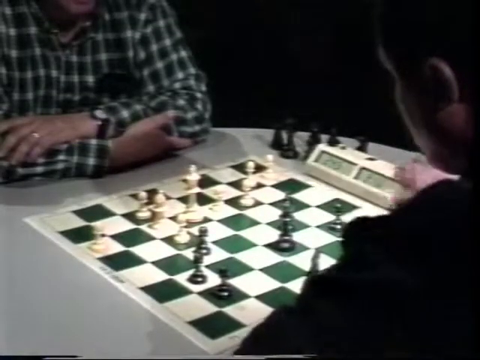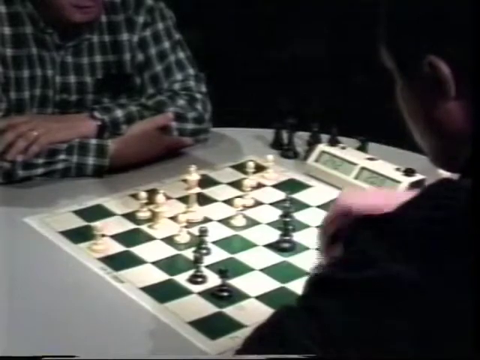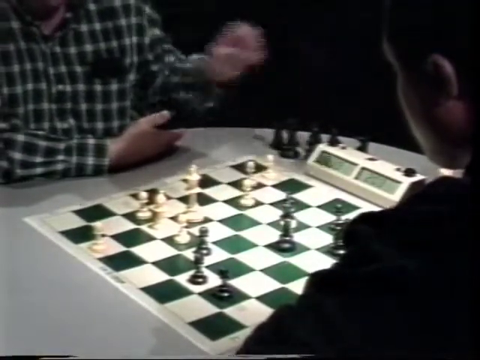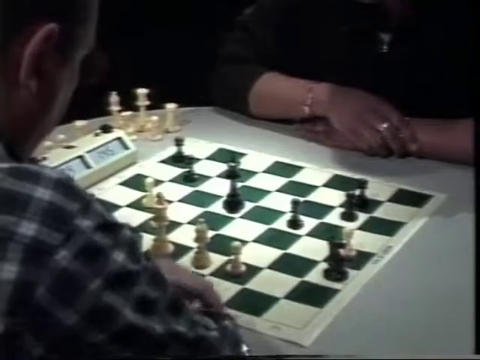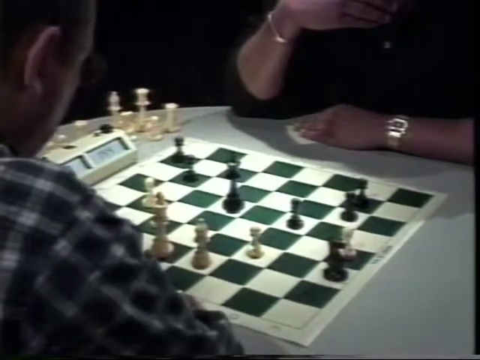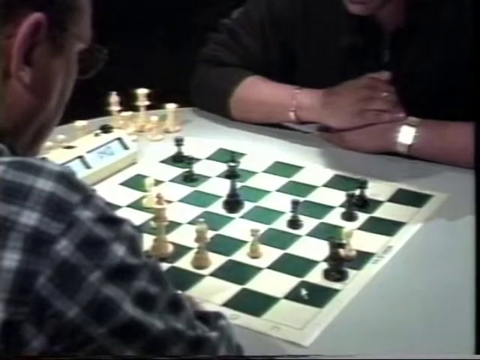Both players are getting their kings out. Yeah, king position is a very important factor in endgames. The more experience you get, the more you realize how important that king is in the endgame. What about weak pawns that could be picked off? White's got two isolated. Black doesn't. Is that a big factor?